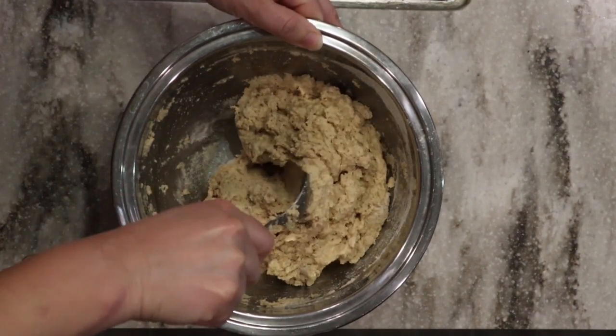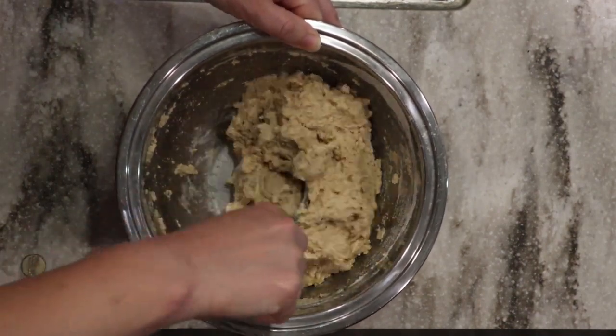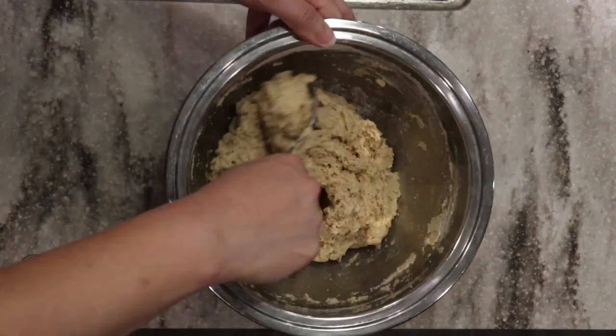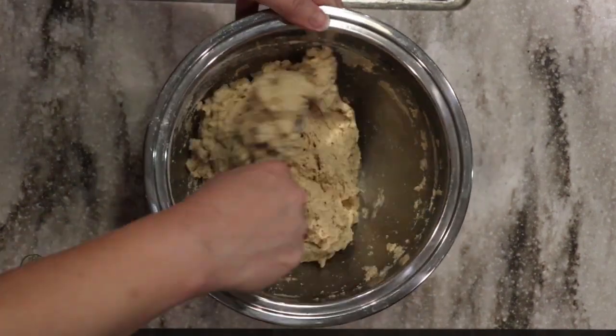Mine is slightly on the wet side. I probably should have added just a hair more flour here, but it's going to end up perfect, and you'll see, spoiler alert, this was delicious and it turned out great.